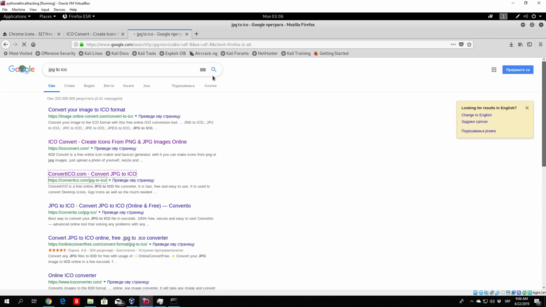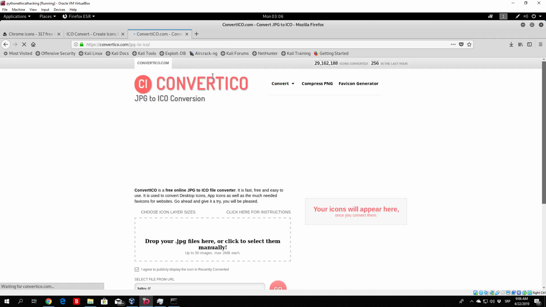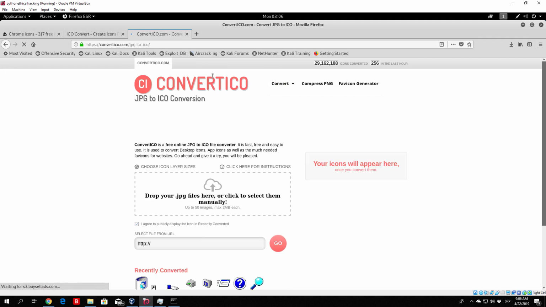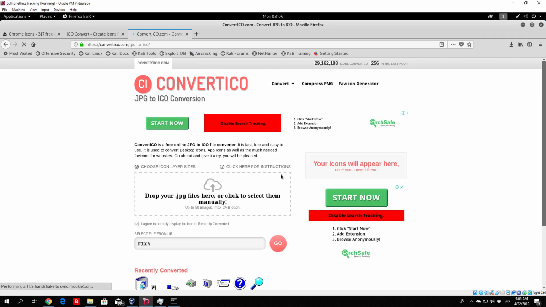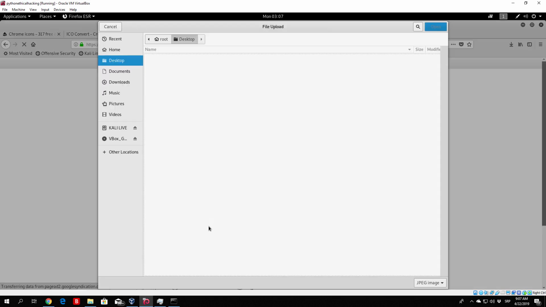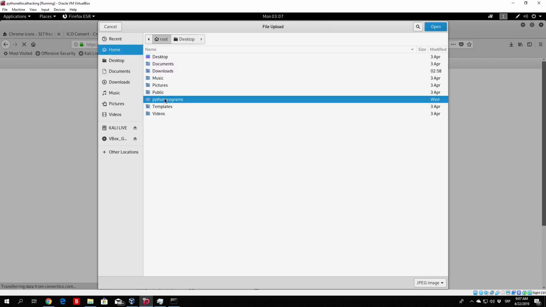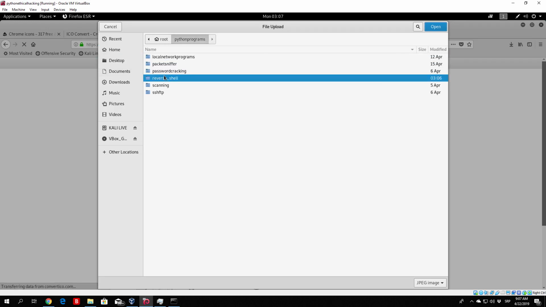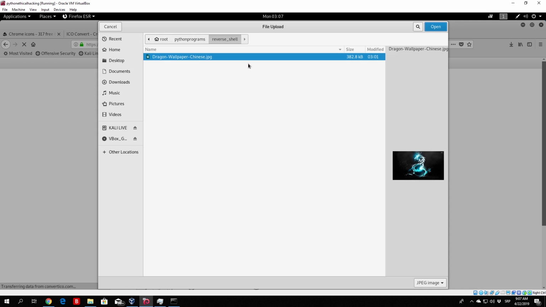Let's click right there. It will probably ask us to actually upload the file itself. Okay, so here it is. Now let's click, let me just find, okay, so click right here. Now let's navigate to our actual Python programs, reverse shell, and our Dragon wallpaper Chinese. So open this.